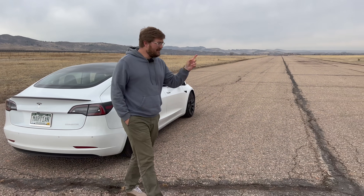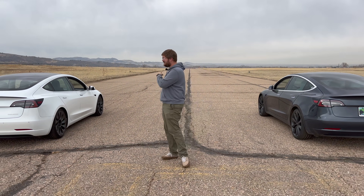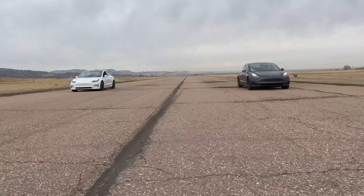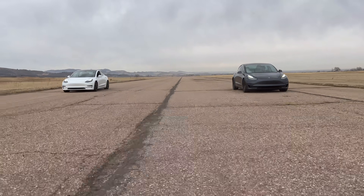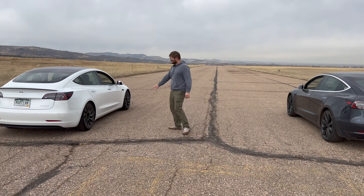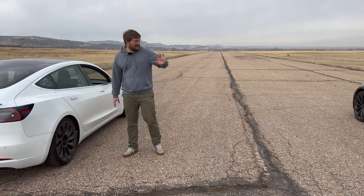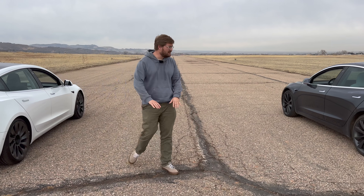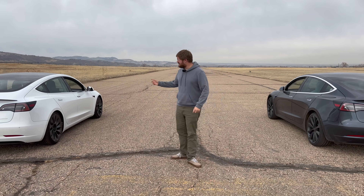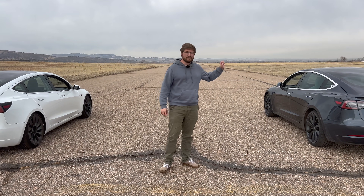What we want to find out is: does mileage affect acceleration? We have the cars at the exact same state of charge, roughly the same temperature, and we did pretty much the same things with both. In terms of wheels and tires, they're both on 20-inch wheels — one's a Pirelli, one's a Michelin, but roughly summer performance tires in the same size. About 30,000 miles on this one, roughly 100,000 miles on mine.